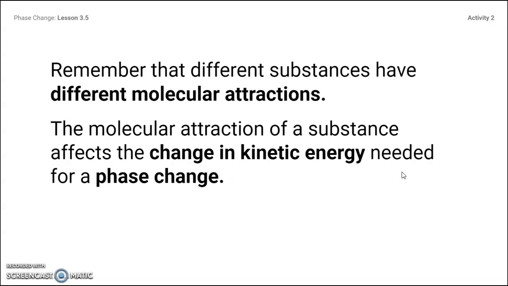You can actually look back at your chapter 3 section. Whether or not a phase change occurs is determined by the interaction between kinetic energy and the molecules and the pulling attraction of the molecules together. And remember, this is on the back of your divider tab, so you can read right along with me. The next one is the molecular attraction of a substance never changes. The next one is a phase change occurs when the kinetic energy increases enough to overcome the attraction between the molecules. The next one is a phase change occurs when kinetic energy decreases enough so that the attraction between them pulls them together. And the last one is different substances can have weaker or stronger molecular attraction.